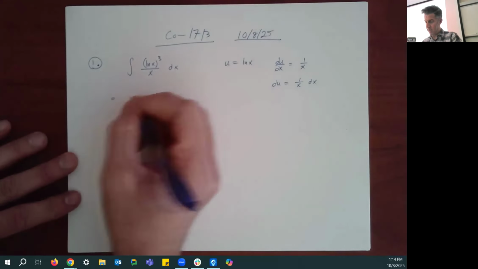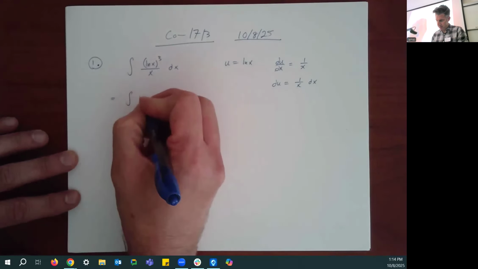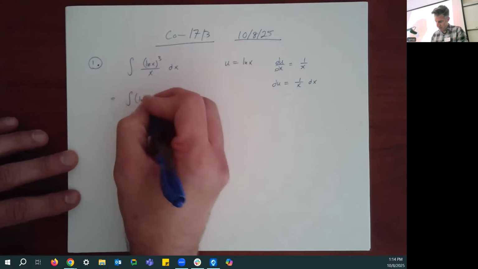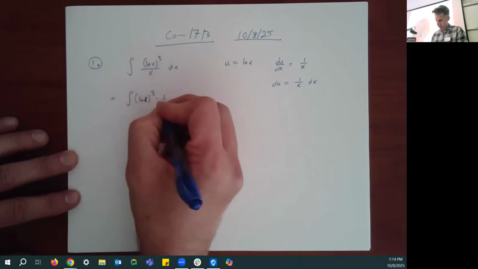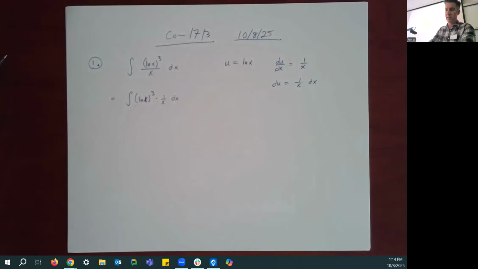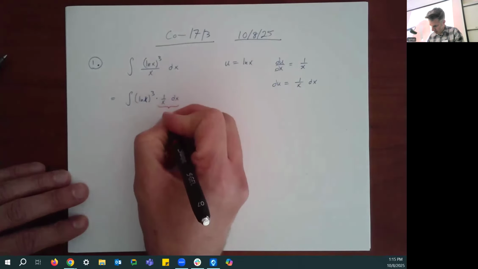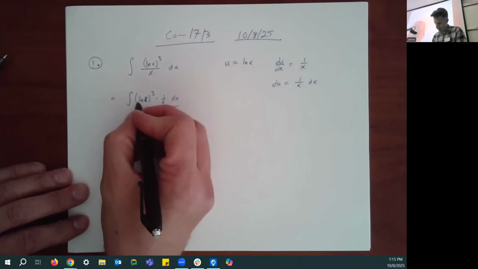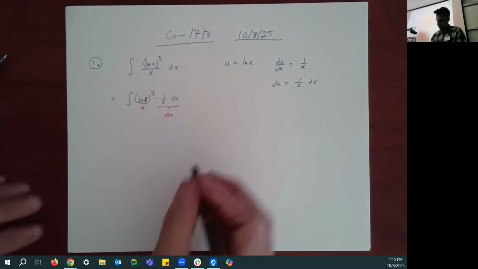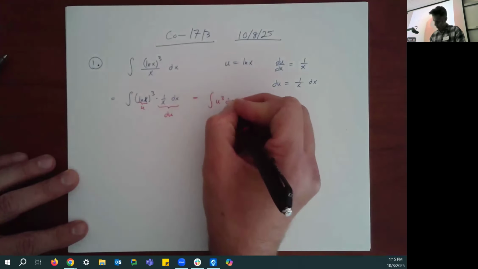So we're going to rewrite this as, actually, I'm going to do one thing first to make it a little more obvious. I'm going to write this as the natural log of x, my x looks terrible, sorry, cubed times 1 over x times dx. It's the same thing, right? Dividing by x is the same as multiplying by 1 over x. And look, we exactly have the pieces that are over here. My 1 over x times dx is exactly equal to du, and my natural log of x is exactly equal to u. So we can rewrite this integral as the integral of u cubed du.